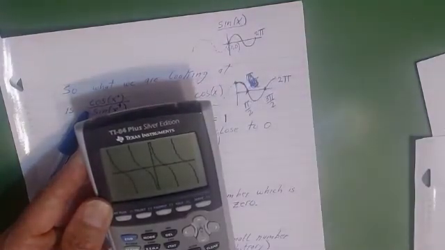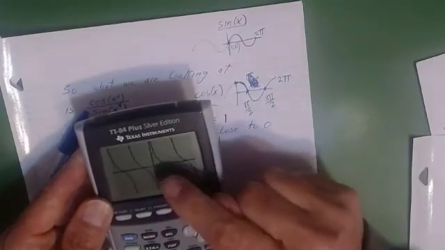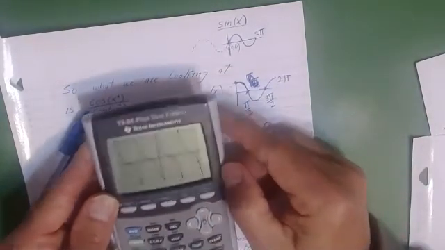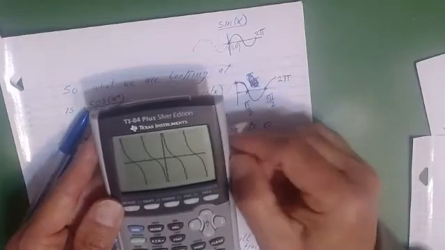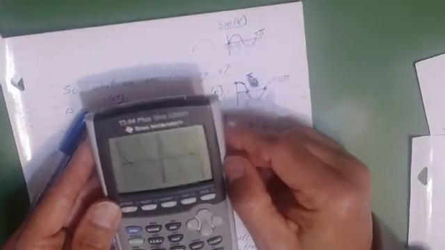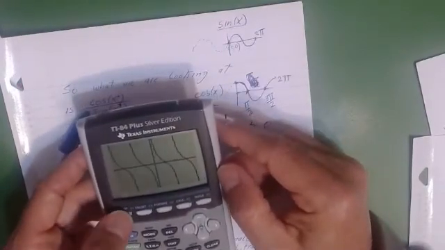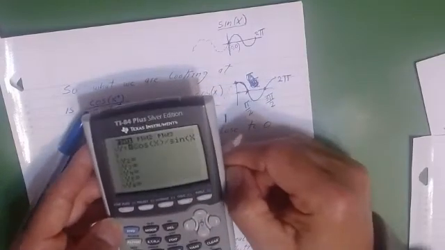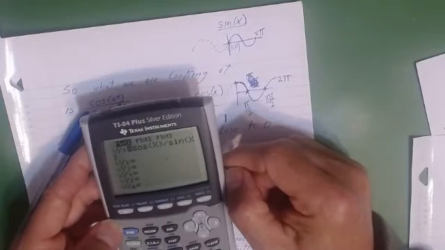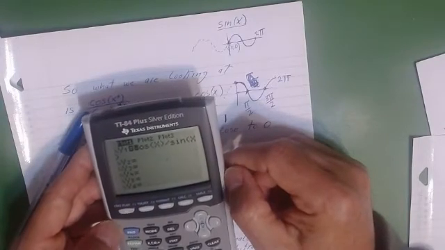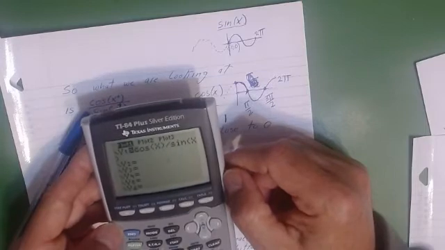You can go put things in tables and get it to display some numbers as well. I'm not going to get into that right this minute. One thing I do want to show you: I did this morning, and I got an error, and it came up and said error, something about dimension mismatch or incorrect dimension, and I kept getting that error.